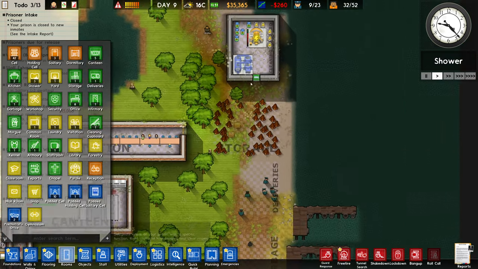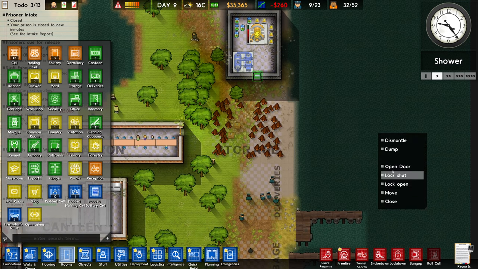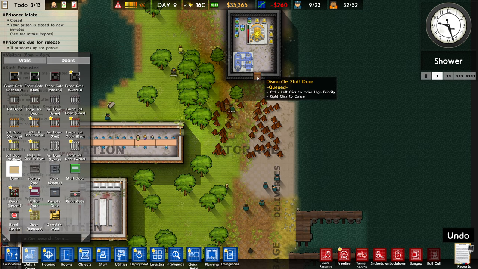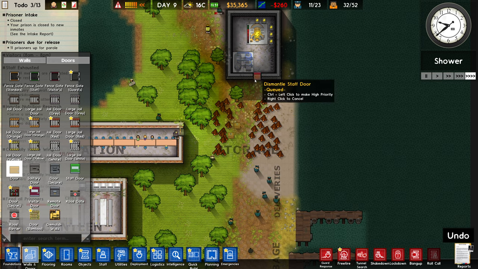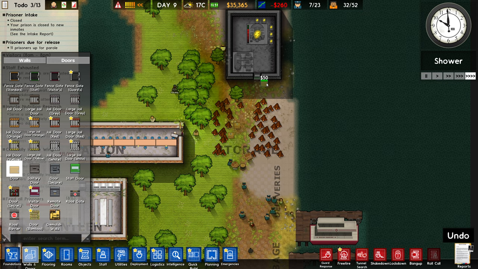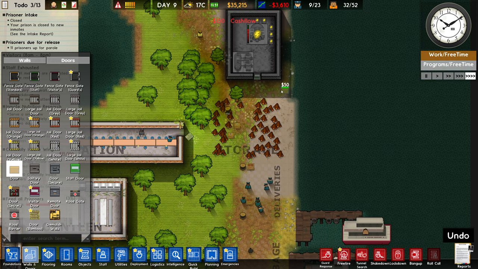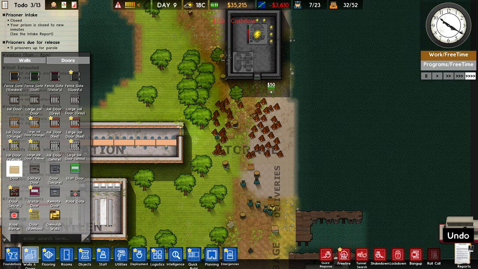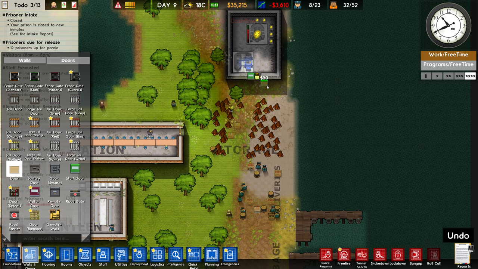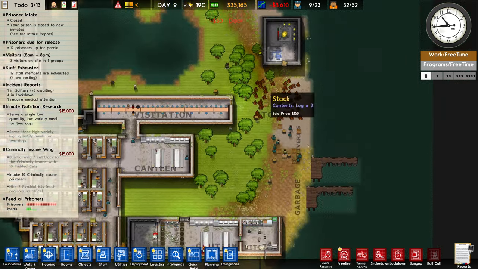Also, I think I may need to dismantle this door and instead replace it with just a regular door, because at the moment, I suspect that only staff are going to be able to access the cleaning cupboard. And I want to make sure that it's not only staff that can access the cleaning cupboard, because we need to make sure that prisoners are able to get in here. 3,600 bucks per day. Wowzers. Okay, door in there.